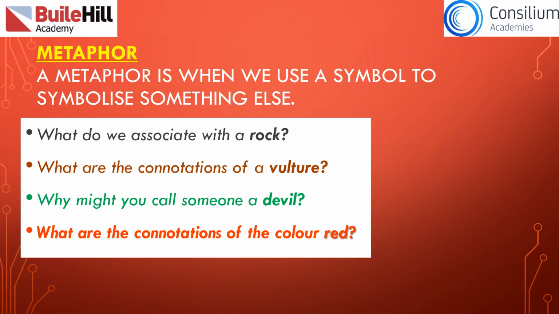They take on all aspects of that thing. And we see here, a metaphor is when we use a symbol to symbolize something else. So what do we associate with a rock? That idea of it being solid, firm, hard. So if you said he is a rock, it's that idea that he takes on all those qualities of a rock. When you think of the connotations of a vulture, scavenger, picking out things, often evil connotations attributed to a vulture. And that's when you think, well, he is like a vulture, or she is like a vulture. And so it's about making those comparisons.